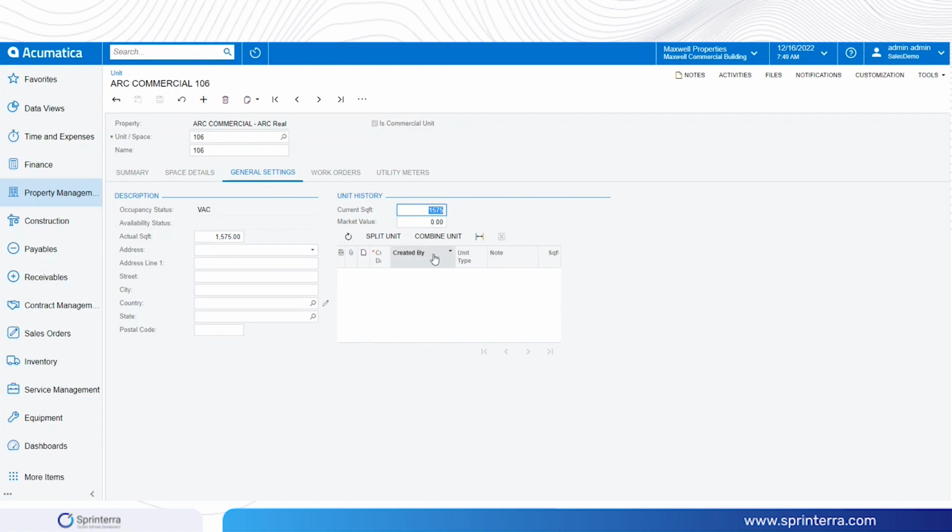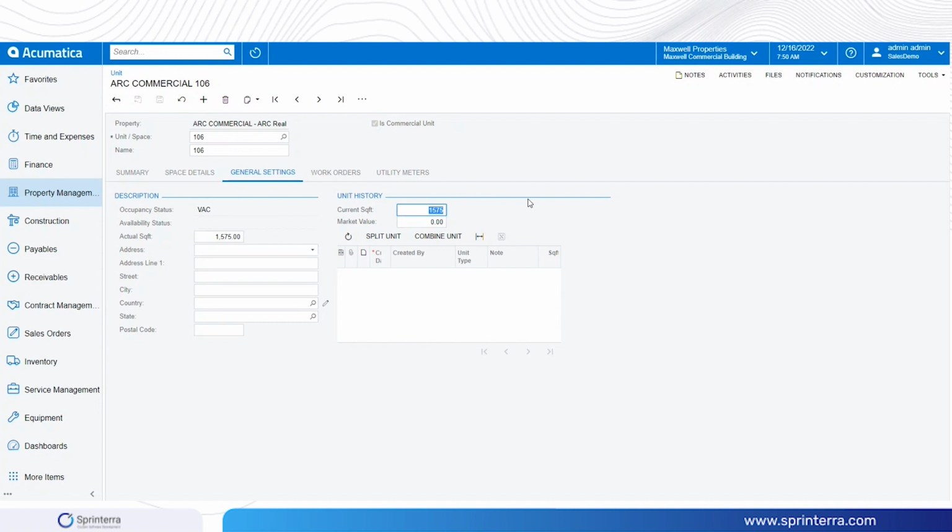There's also the concept of splitting a unit or combining a unit. Good example is a tenant is coming in and they need more space than what the current configuration of a suite is set up for. So they say, we need 10,000 square feet. This space is 5,000. The space next to it's also 5,000. We're going to knock out a wall between the two. So depending on how the management company wants to maintain their records, they could actually combine 2 units like 105 and 106 here and then reflect a lease for the two of them.